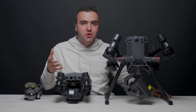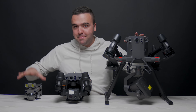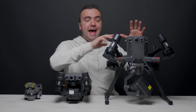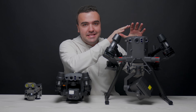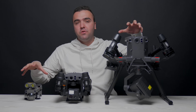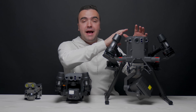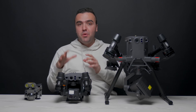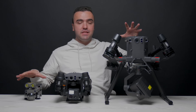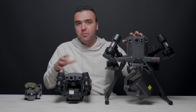To help you understand where the M30 fits in DJI's Enterprise lineup, I've got all their major offerings sitting here in front of me: the Mavic 2 Enterprise Advanced, the Matrice 30 M30T, and the M300 — the big boy. What I love about the M30 is that it sits in between these two drones and offers the best of both worlds. You've got a super powerful drone that packs a lot of the same features as the M300 into a smaller foldable design that takes the portability of the Mavic — giving you a really powerful package in a more portable form factor.